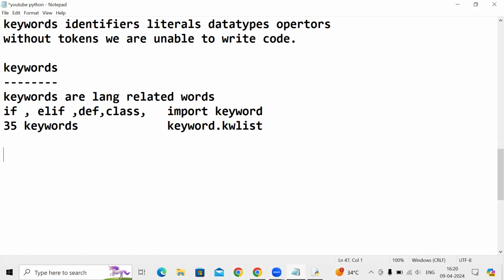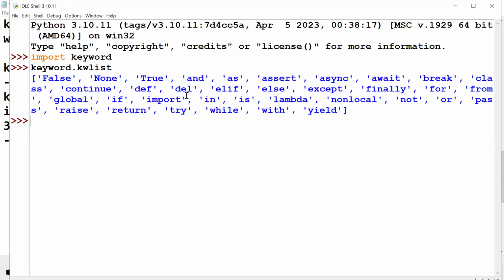And also I will let you know one point, guys. Python is case sensitive, guys. Suppose you are all aware of the if keyword.